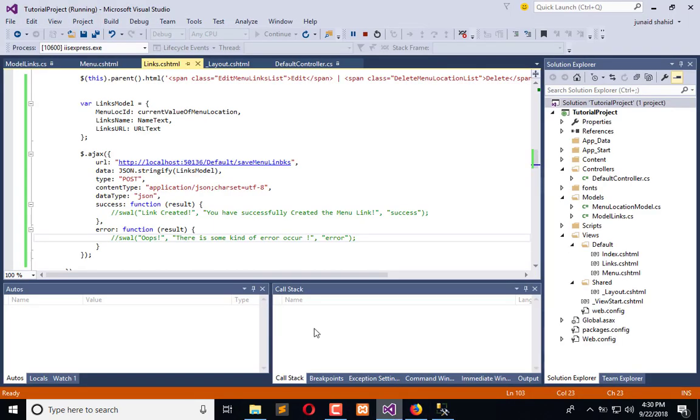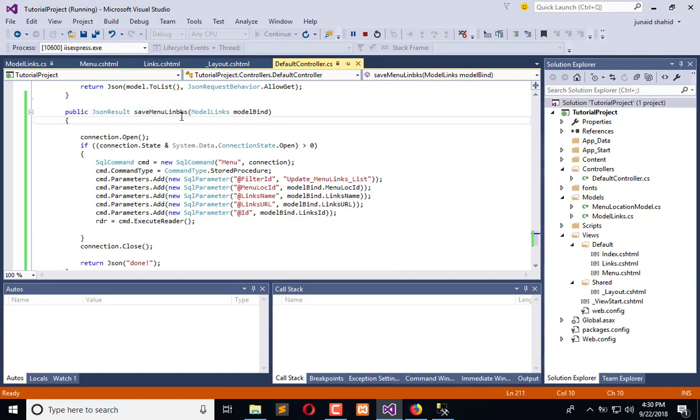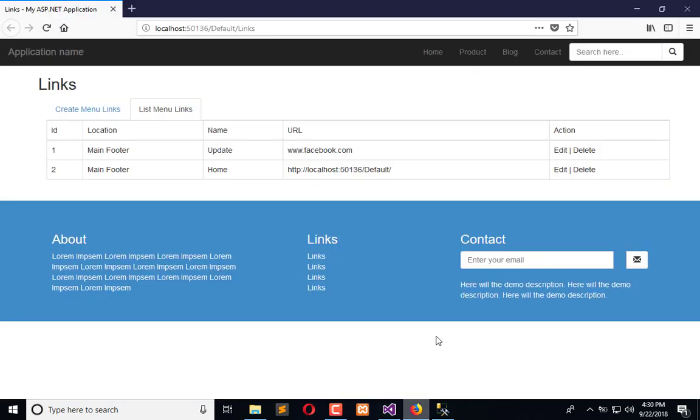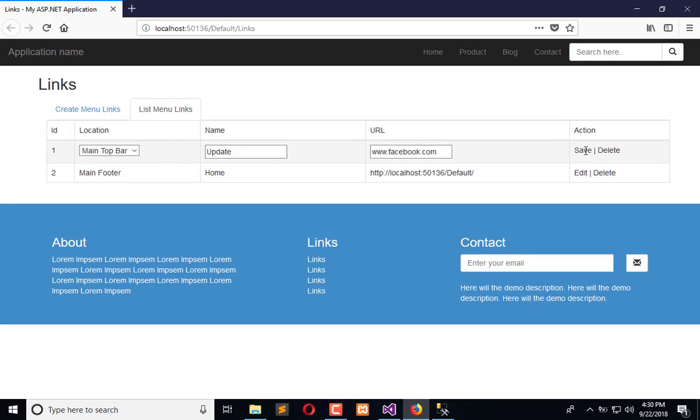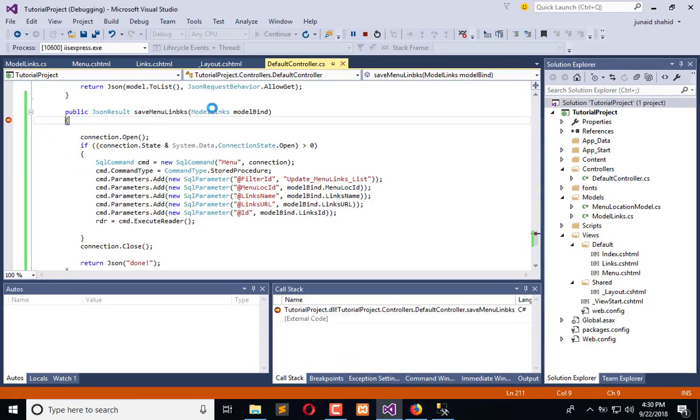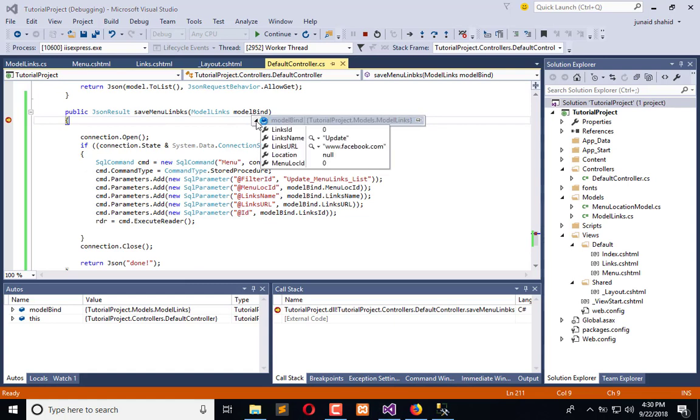Okay, now we need to debug that. How can we debug? Here we have some mistakes. Now I click here, and again click this and click on save. It gets caught here.